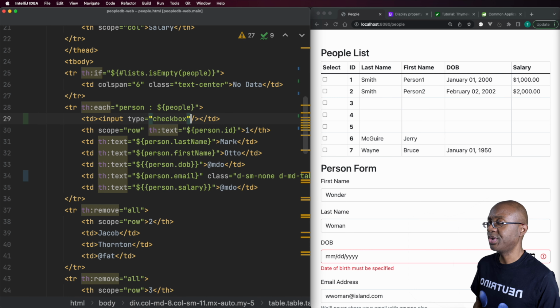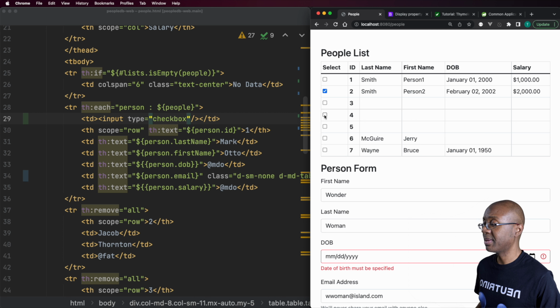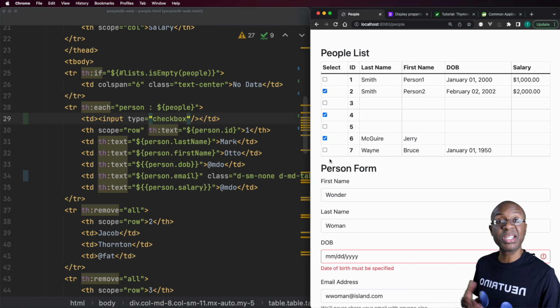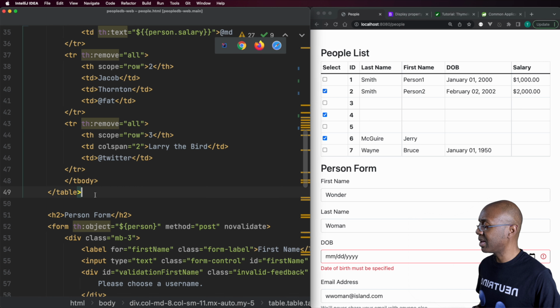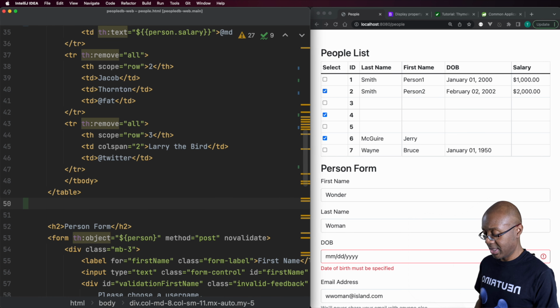Now, obviously, you can pretty much guess these checkboxes aren't going to do anything for us right now. I mean, we can come over here and we can select them, but we don't even have any way to trigger a deletion to occur yet, right? So we need a way to actually say, go delete the things that we've selected here. And I think the easiest thing to do there is just to put a button down here below this table, like a button that says delete, okay? So let's see what that might look like. So right below that table, let's make a button.